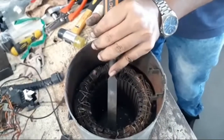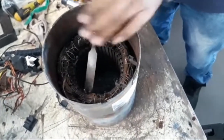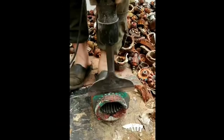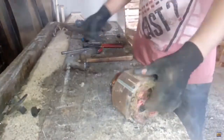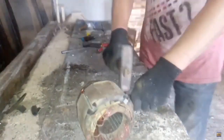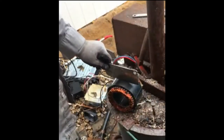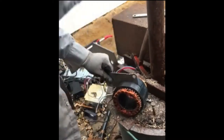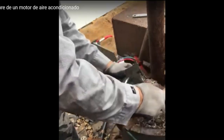A chisel, if it's sharp enough, can be a great tool for cutting copper wires, especially when it's not easy to access the place you have to cut. One must consider that the bigger the blade, the better the cut, and if you go from manual to powered, the faster it can be. A sharp chisel delivers a very clean cut, making it easy to get the rest of the copper out. Ideally, the size of the blade should be bigger than the motor, or you'll have some difficulty hammering it in and making a clean cut. You can make your own with a 5mm sheet of steel and keep it deadly sharp for whenever you need it.